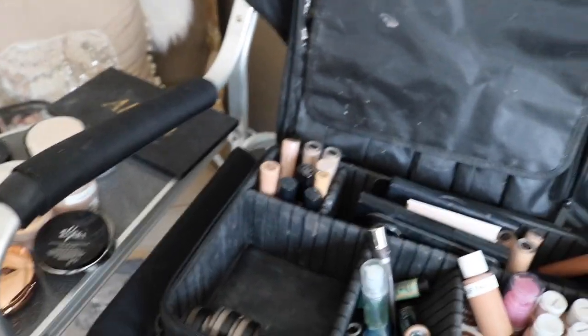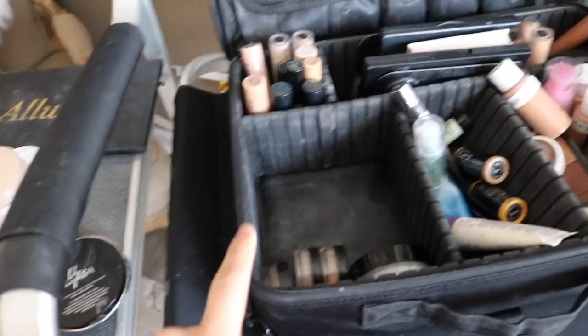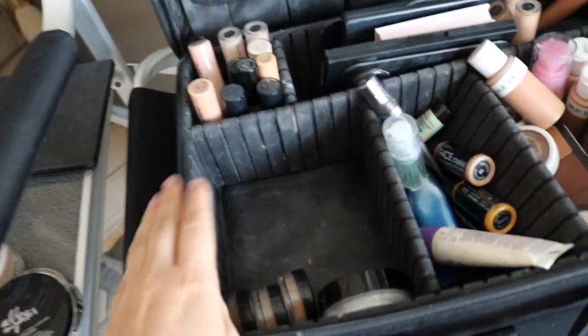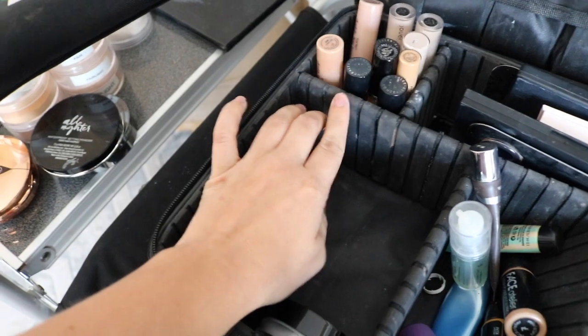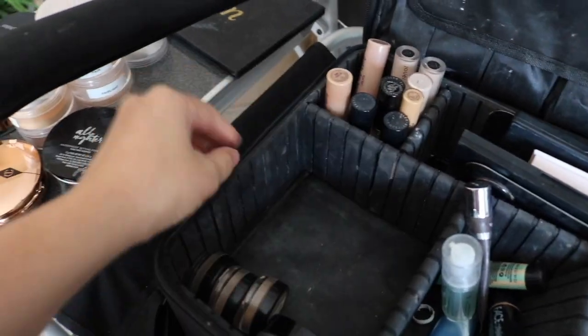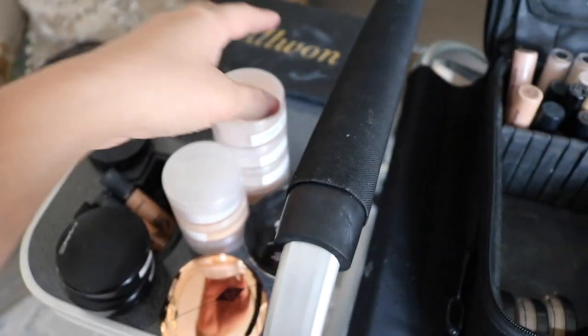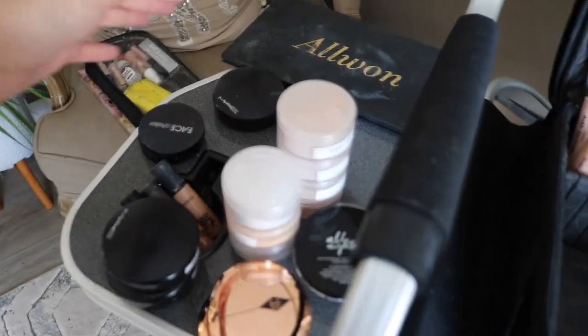I'm going to go through my kits today and tomorrow, start adding in the stuff I bought and basically decluttering and taking stuff out. It's a mess right now because I've just been going through stuff. I started with the powder section and I did wipe it down as best as I could - I used alcohol and tried to get the stains out. But it's makeup stains and this material is like a foam, so it soaks up all the stains and it's really hard to get out. But it's clean - I scrubbed the heck out of it.